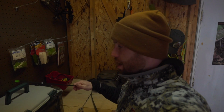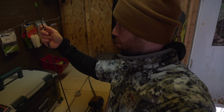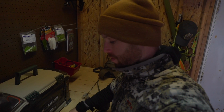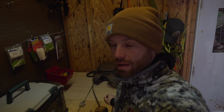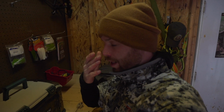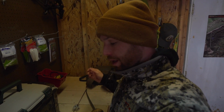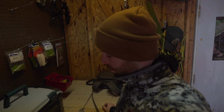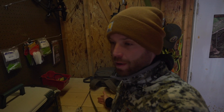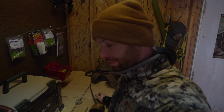So I took it off, and today I'm refletching my arrows to get the feather right where I want it. The feather to the nose is what I've used in the past as my psycho trigger, and it was just a little too close, so I didn't have to move enough. So I'm going to move them back a pinch just so I really have to engage that back, and hopefully that will take the place of what the clicker was doing for me, which was engaging my back more. So right now that's where I'm at with it.